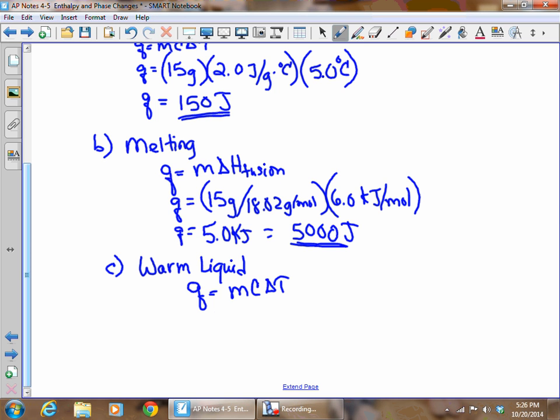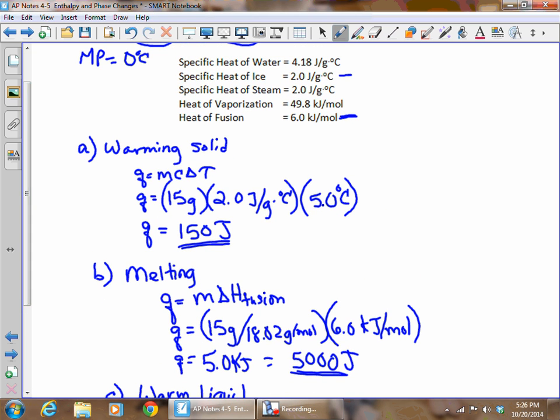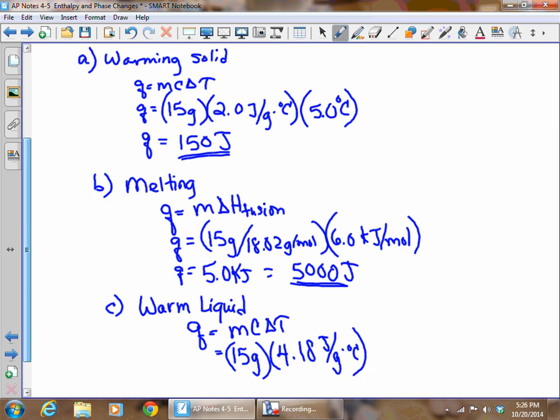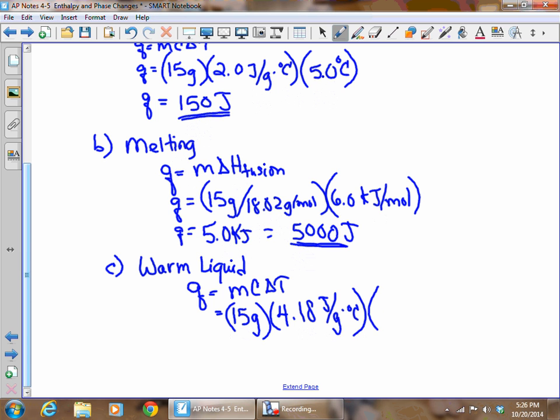So that's our next stage, and we're warming it up so that we come back to our Q equals mc∆T. Mass of 15 grams. Specific heat now of water is our familiar 4.18 joules per gram degree Celsius. And this time we're going all the way from melted water, just barely melted, all the way up to the point where it vaporizes. So think about it. That's going all the way from 0 up to the boiling point of water, and we should know the boiling point of water as 100 degrees Celsius. So we've got a full 100 degrees Celsius change in temperature. That's going to give us a Q value for this stage of 6,270 joules.